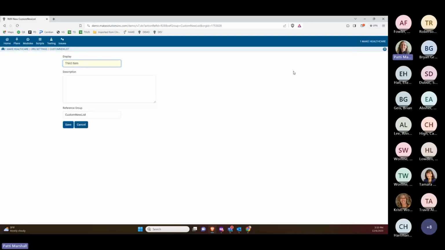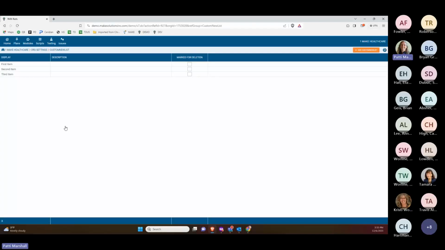Where this would be useful is if you have team names and in your plans you want to assign things to teams, or if you're using it for tracking. I know one of our clients is now using it for tracking their website development, so the list of statuses of articles for their website is built out as a custom list. So this is the sort of thing that you can do here.